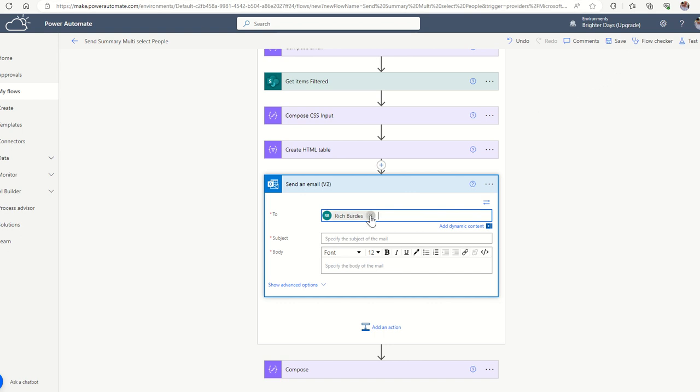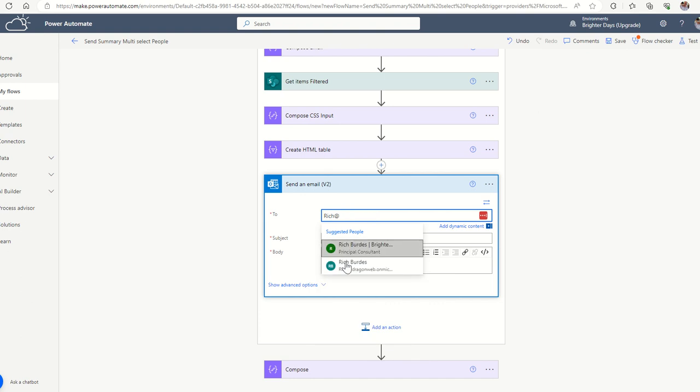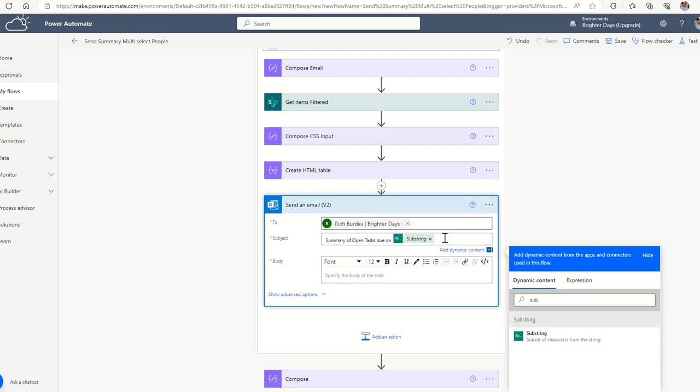Oh, actually, that's the one. That's what I want. I was going to have another email there, just another test email. Let's just put in some demo content, so then I can add in some flavor if I want. That's my summary of open task due on, and then we don't have to have it open, do we? We don't have a capitals, we can just do that.